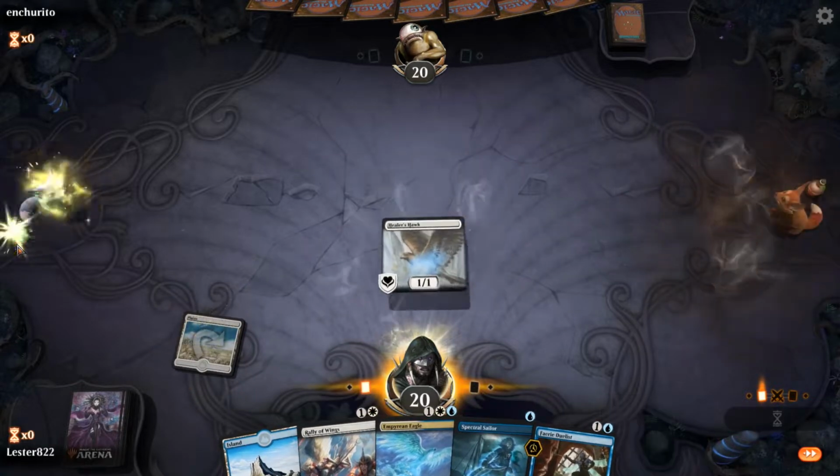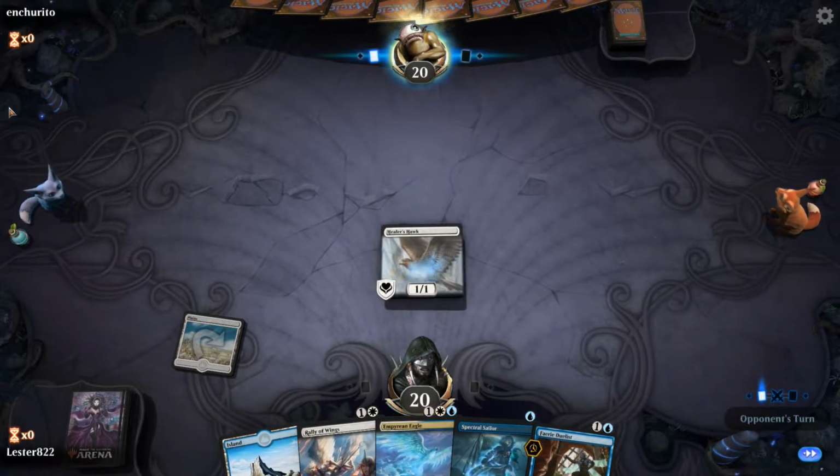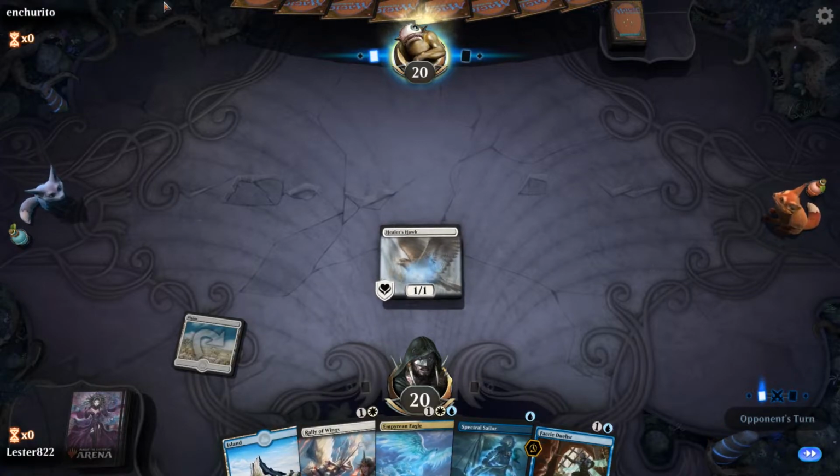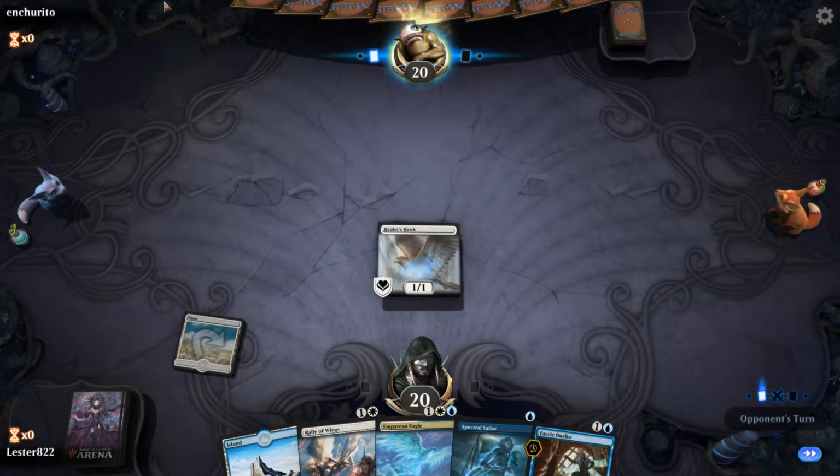So again, I start with Healer's Hawk, and we have a very similar thing with a bunch of flyers, Empyrean Eagle, and Rally of Wings, which generally leads to good gameplay.